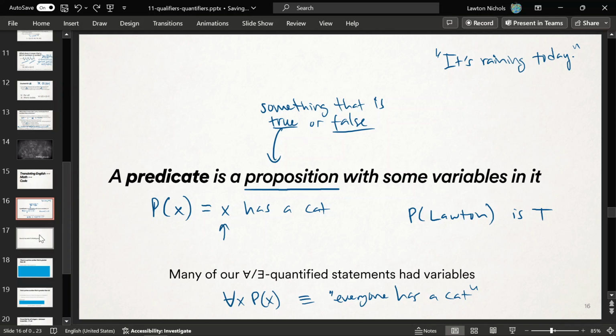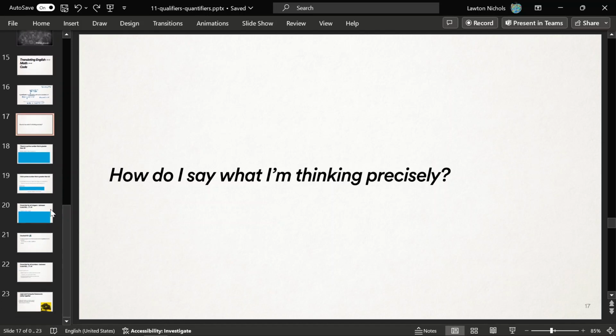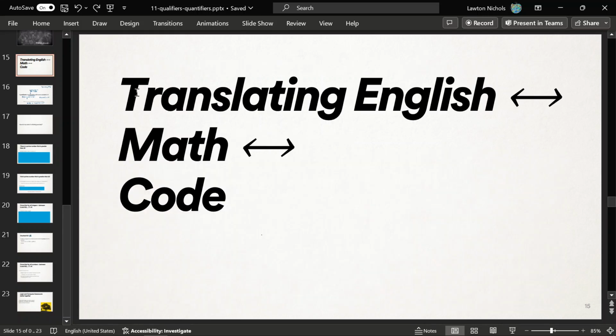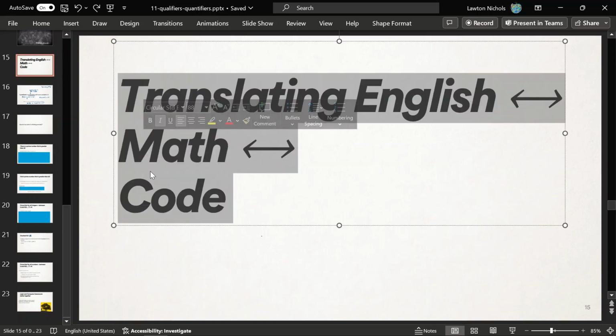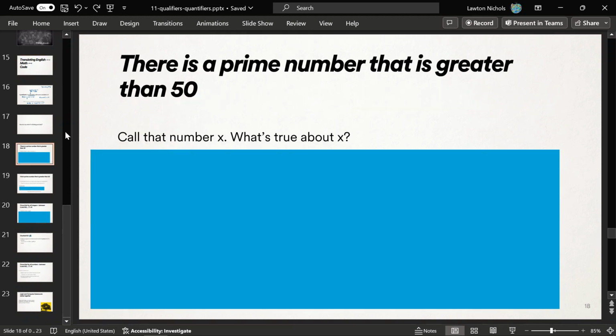So I guess our main goal of these slides and most of the logic slides is that we have something we're thinking about that we want to prove. How do we say it precisely so that there's no ambiguity and everything works out in the end? That's the goal. So I'm just going to give you a bunch of examples to try and figure that out. Here's an example that we're going to go all the way for. We're going to take it from English, translate it to math with maybe some quantifiers, and then prove it with a program. So that'll be fun.